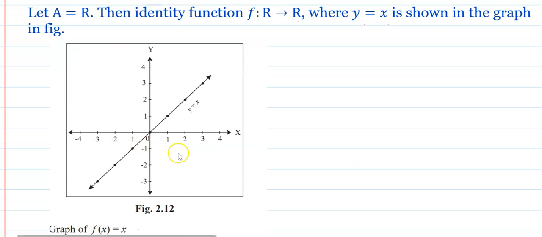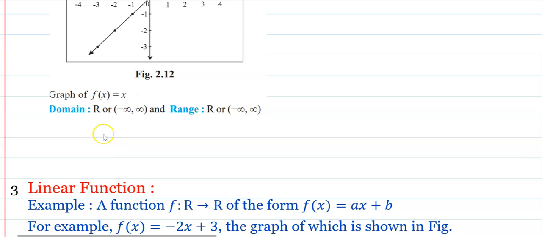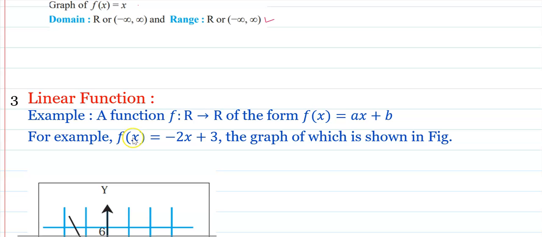The values of x. Now here, the points, if we think here, we get the point 1 and 1. Now second, here you will get 2 comma 2, and here is 3 comma 3, in this way. This is y is equal to f of x. Its domain is minus infinity to plus infinity and the range is minus infinity to plus infinity in this way.